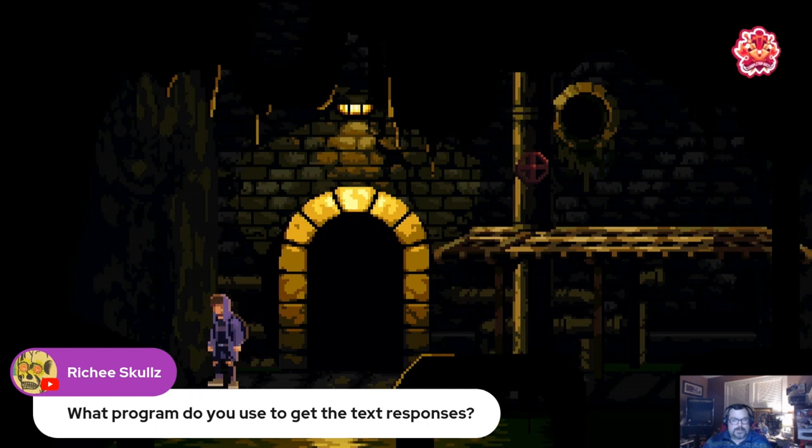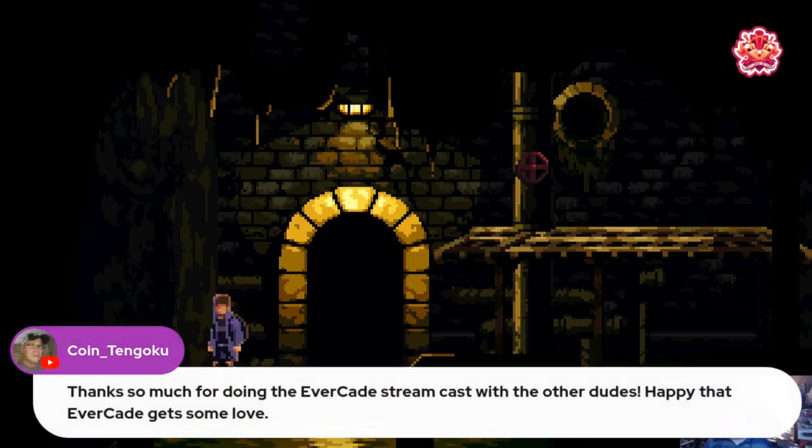What program do you use to get the text responses? Oh, to show the things on the screen, you mean? We're using StreamYard for that.